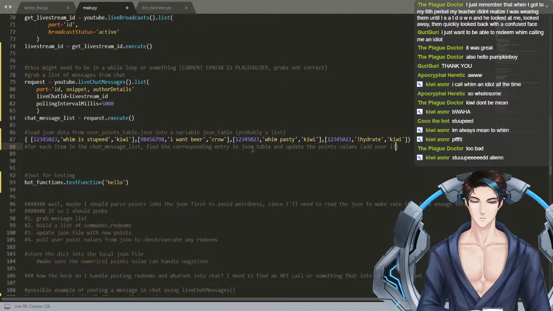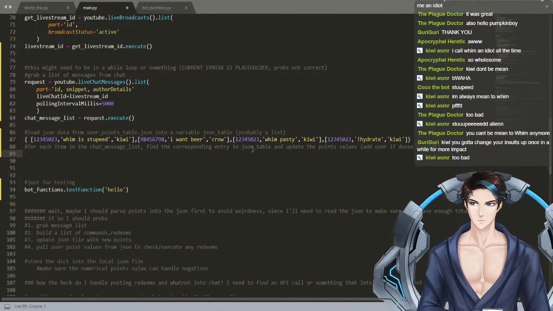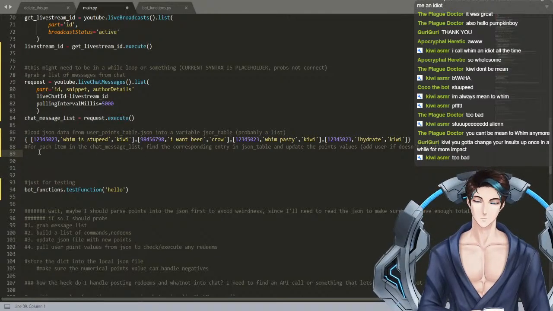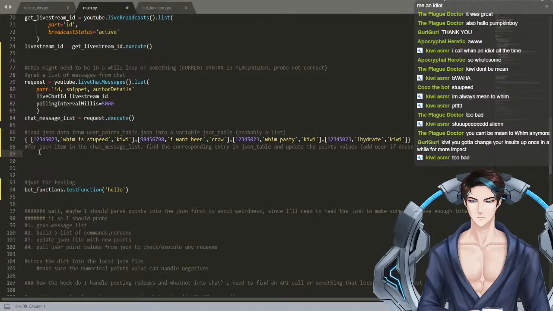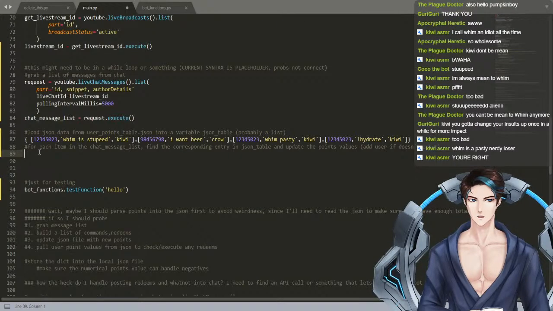Add user if doesn't exist. Okay. Yeah, it kind of loses that zing, Kiwi, if you keep saying the exact same thing. Okay. So we'd go through and we'd add each entry into the JSON table thing.